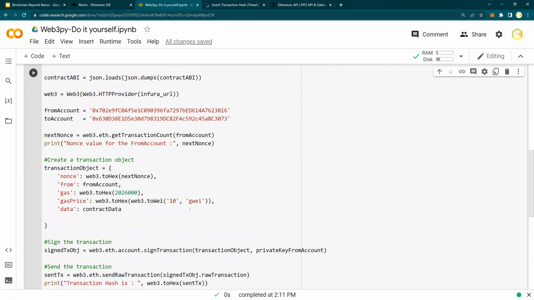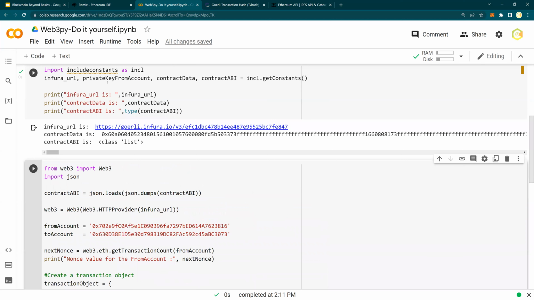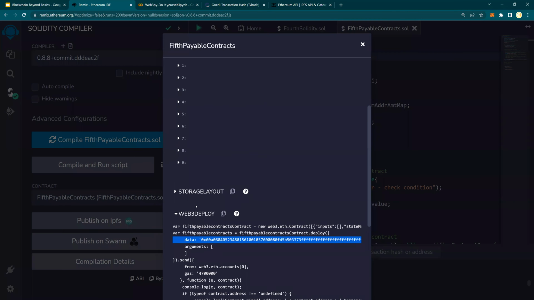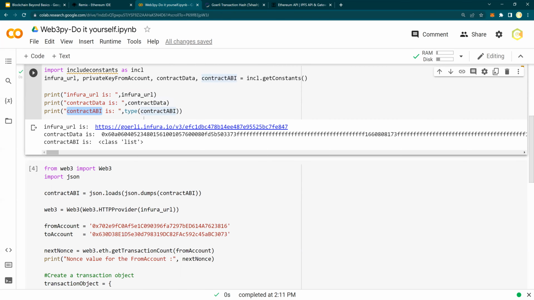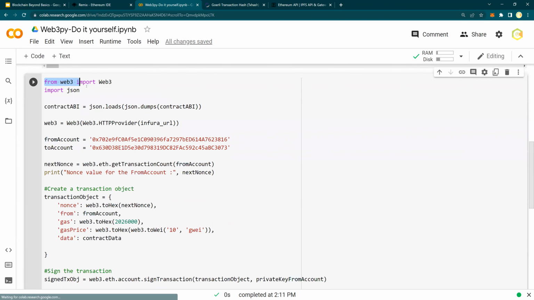So with that said, a quick recap. We had these 4 variables in the include. We read these 4 variables. We got the contract data and contract ABI from the Remix compilation details. This is your ABI, and then this is Web3 deploy. After compiling this, we got the compilation detail, and from here we use contract data and contract ABI. In this one, we got Web3 and JSON.